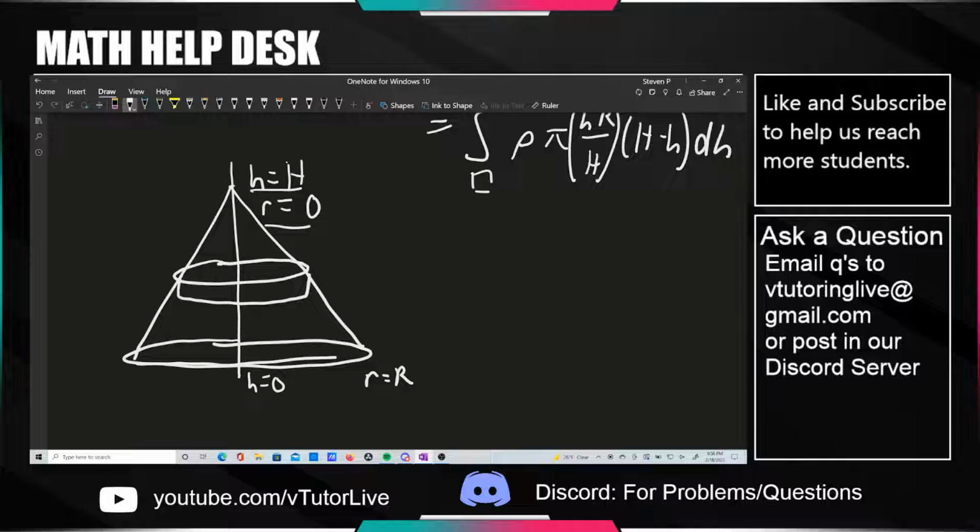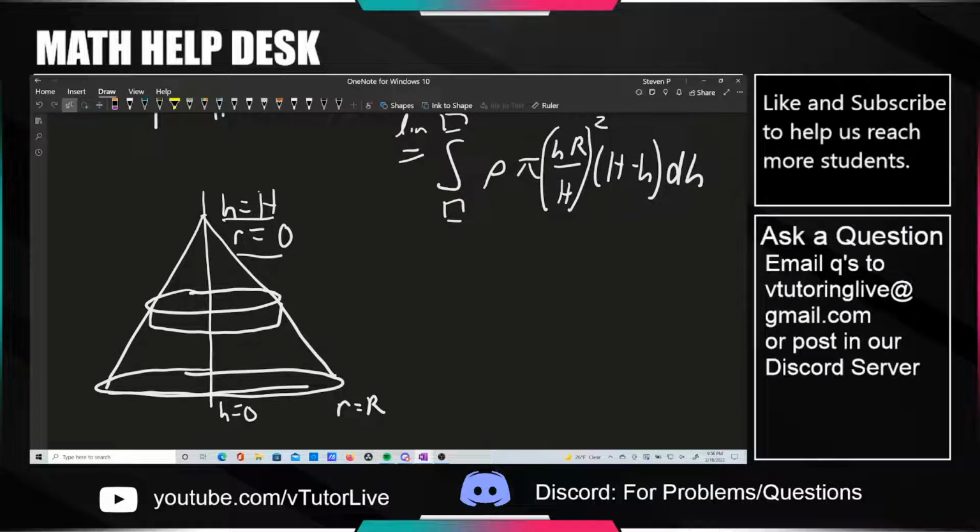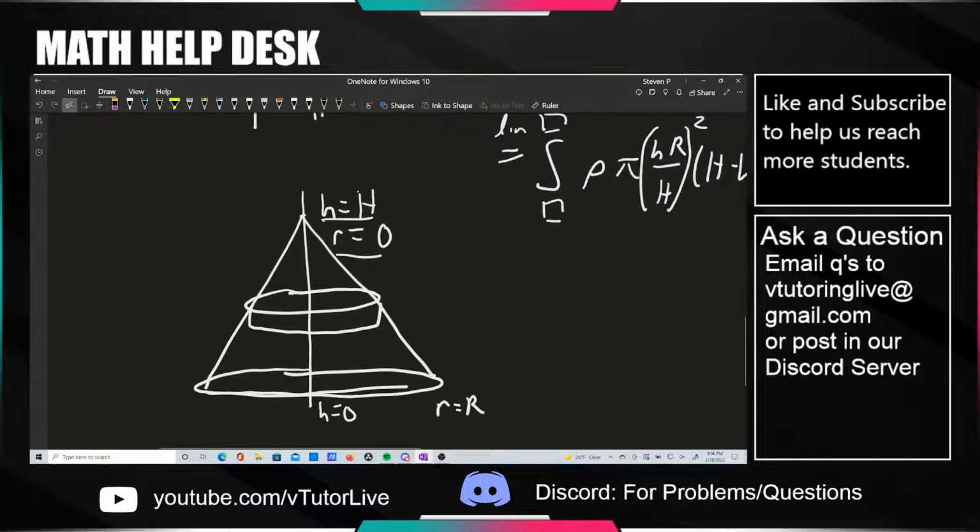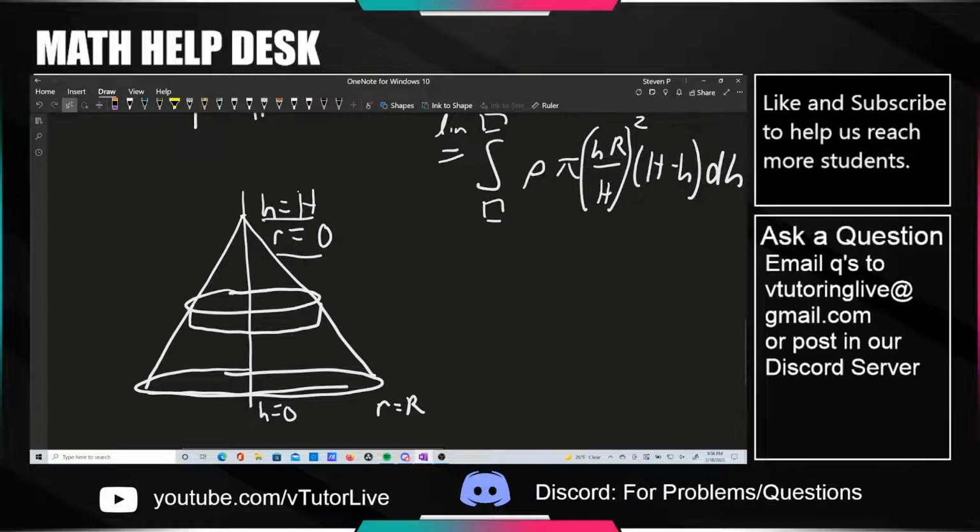I'll let you figure out the relationship between h in terms of r. But what else is there to say? So this is still big H. And if you're letting little h be this part, and big H, then big H minus little h is still the height that it has to go upwards, right?